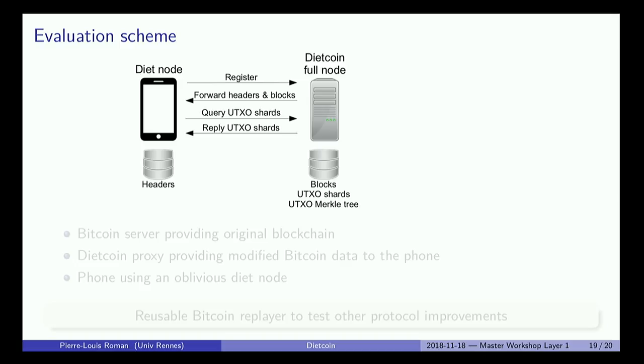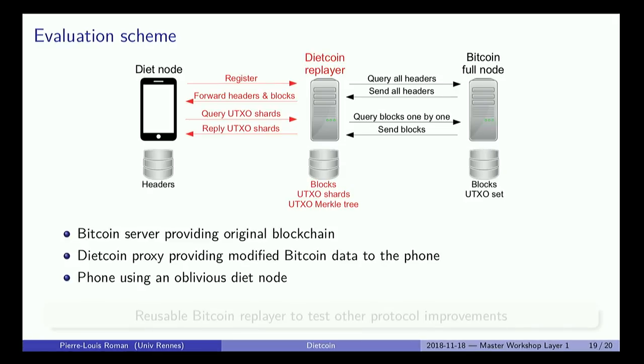But in reality, it's slightly more complicated, such as life. And so you actually have a replayer in the middle, and you have a Bitcoin Core on the far right that is used as storage. So the replayer will just get the blocks one by one at the frequency that he wants. So let's say one every 10 seconds, or fairly faster if you want to replay it faster. It's going to send them back to the phone, and for the phone, it's just going to be completely oblivious. It's just going to get blocks much faster than it should, but why not?